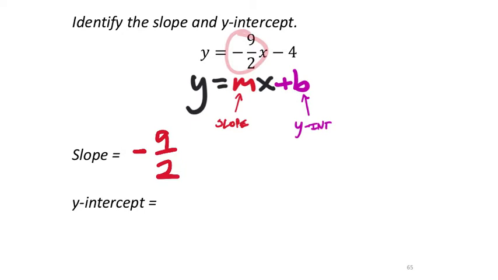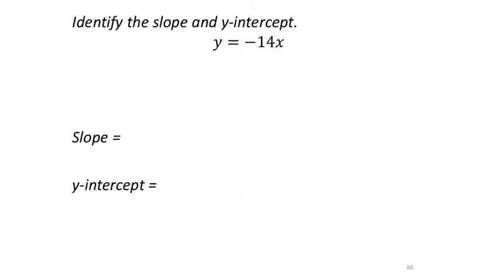And then the y-intercept, it's always going to be 0 something, so don't forget to put this into an ordered pair. But the 4 there is negative because it's going to take the minus sign as its sign. So it's 0, -4. Now, the reason why this is important is because it gives us a point. If it asks us to graph, it gives us a point to put on the graph and then the slope to find all the other points. So we could find the second point and then graph it if we wanted to. So for a problem like this, when it says identify the slope and y-intercept, no problem. In fact, some students struggle to see that this is y equals mx plus b. Okay?